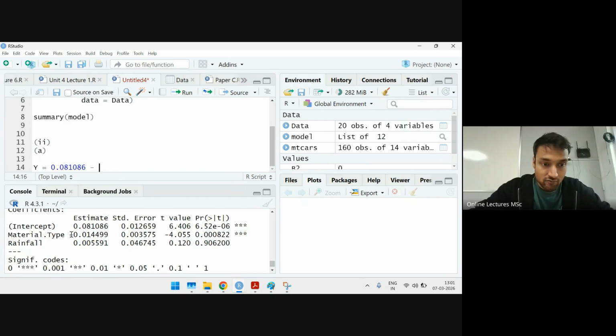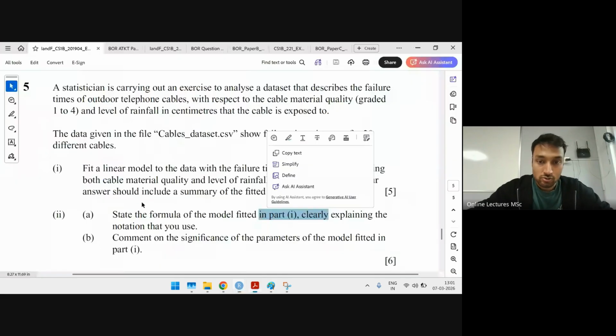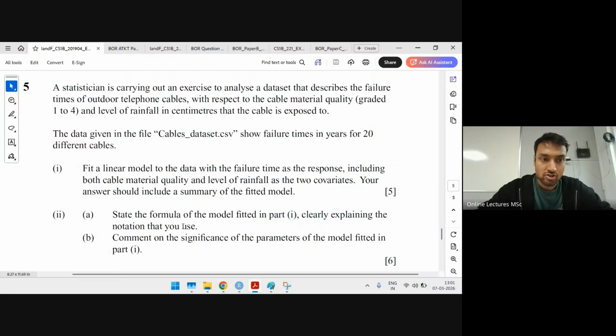Since I have the value of beta 1 as well, I will write that down here, times x1 plus this times x2.